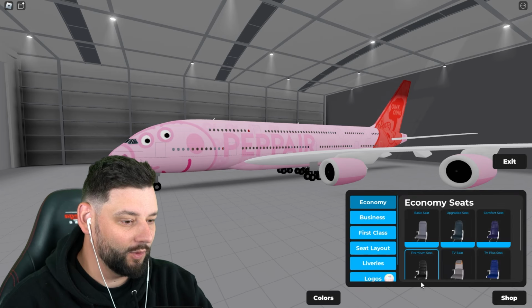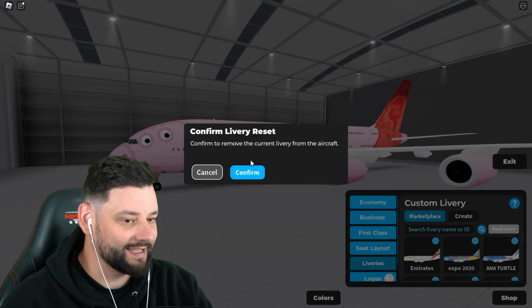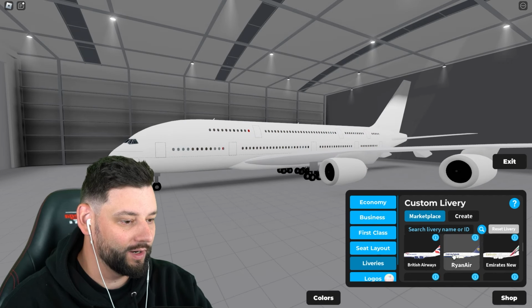So first things first, boys, we're going to get the livery right now, and we're going to reset it. Let's just get it out of here right now. I don't want to know.